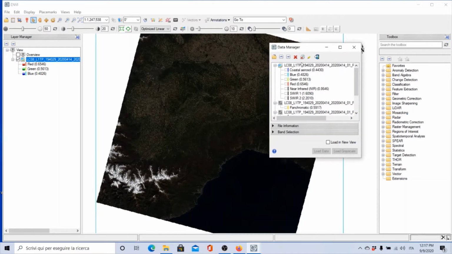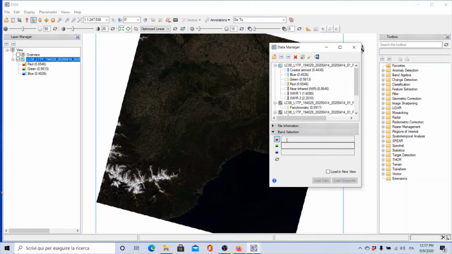In the data manager, in order to have more safety when we are selecting the different bands, we can use this option, the band selection, where you see we have three different fields for the three different channels, red, green, and blue.